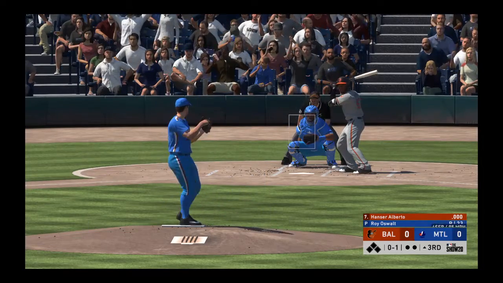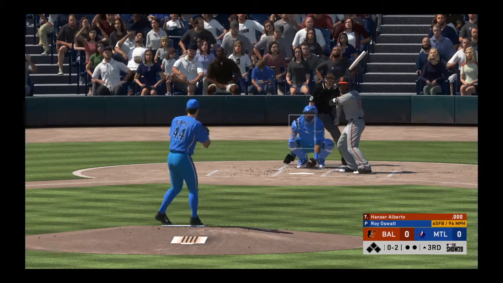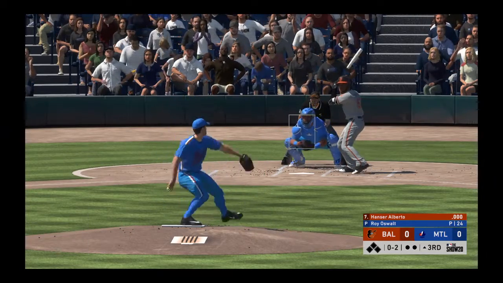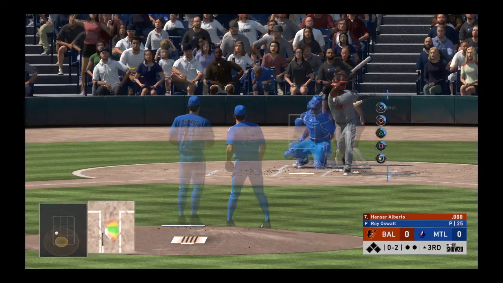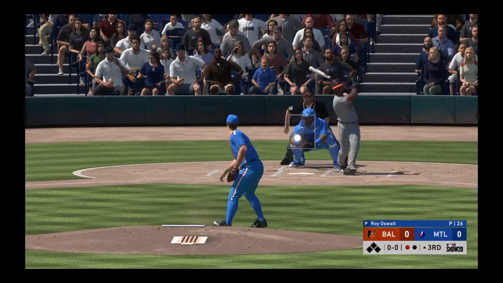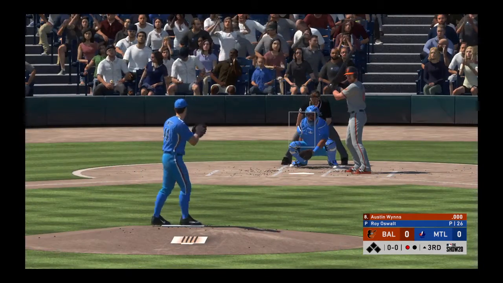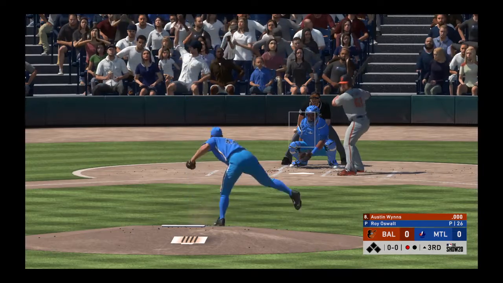Here's Oswalt back to work now as he gets ahead of the leadoff man. No balls, one strike. Hard stuff on the corner, and he's got him 0-2 now. And it's fouled away. A swing and a miss as he picks up yet another strikeout. Six of them already, and there's one gone in the inning.